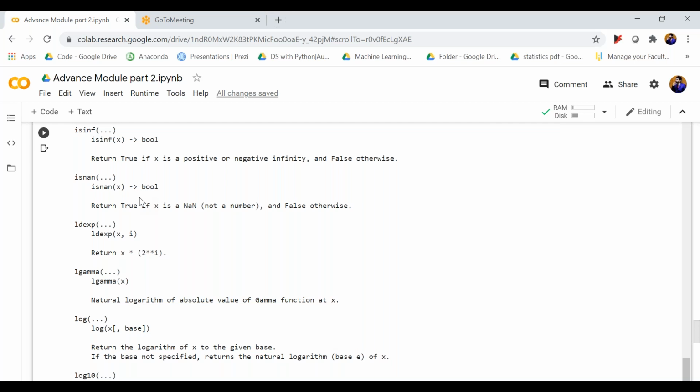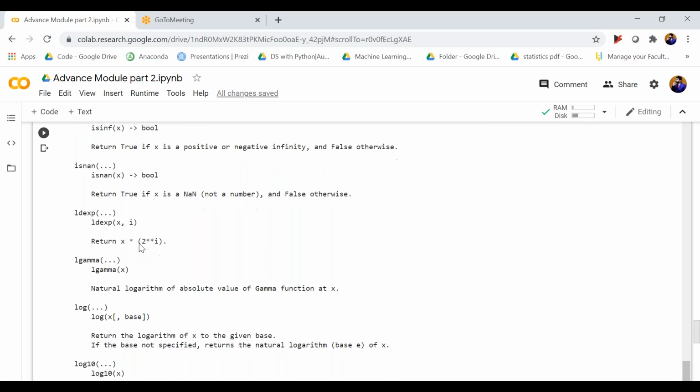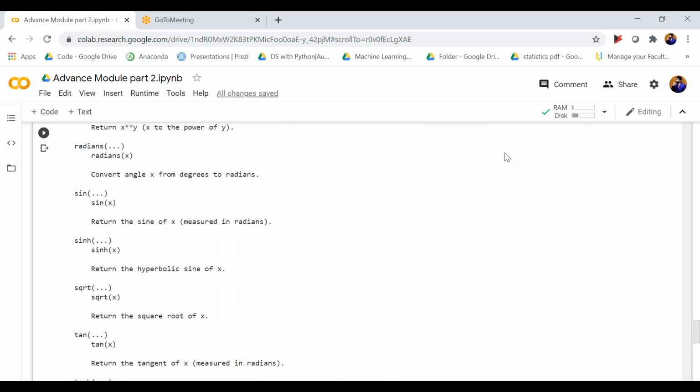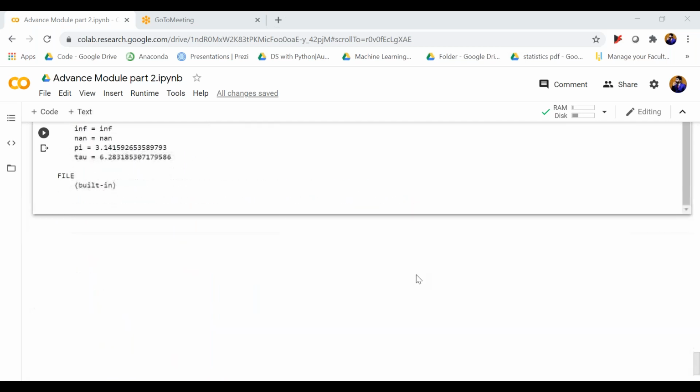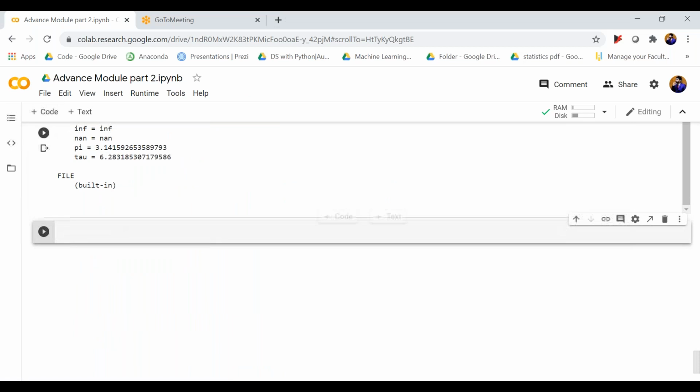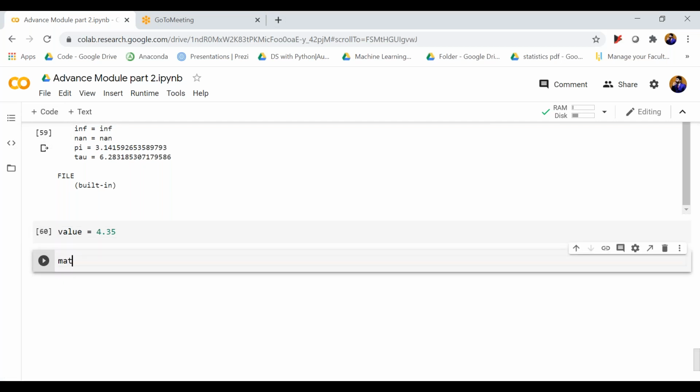Are we clear with this part? Now, you'll enjoy this module. I can bet on that. Let's say in the code cell you type value is equal to 4.35, and let's say you plug in math.floor of value.